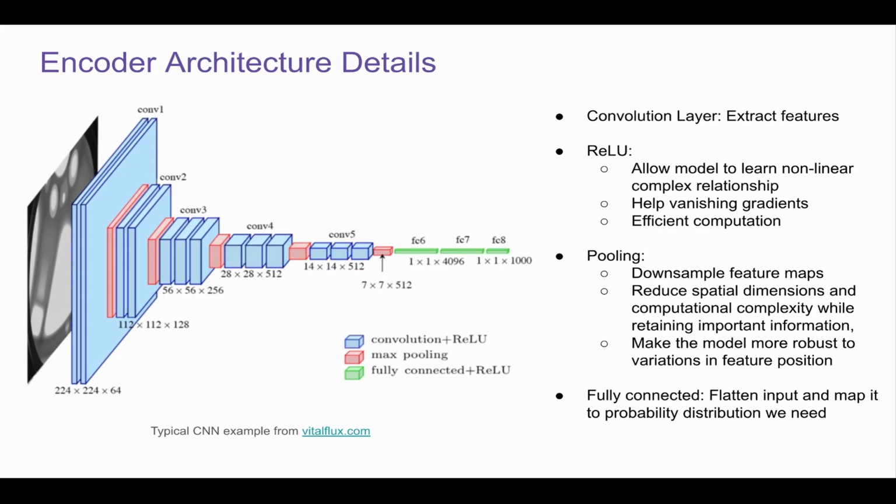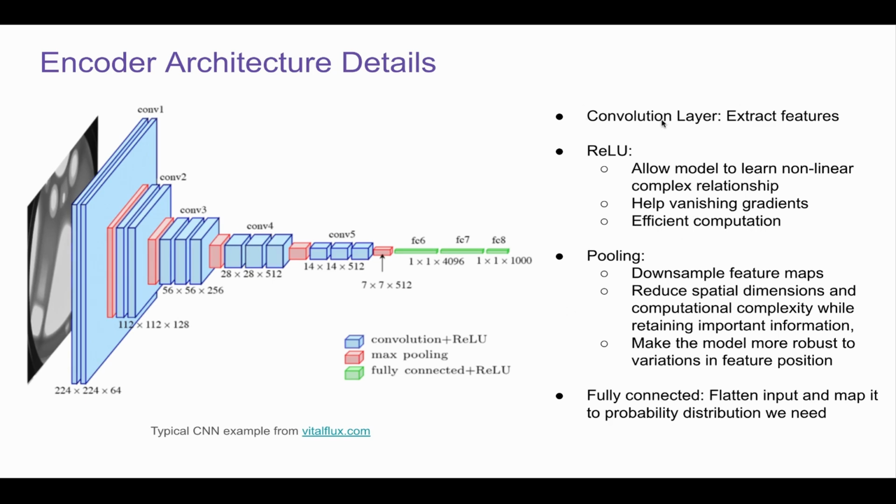Let's first dive deep into the encoder. This is a very typical encoder architecture from online. As you can see, the original image is this dimension, and after a few layers, it became a lot smaller. Depending on the task, for example, if you're trying to classify this image to several labels, then your outcome could be very, very small. In our case, we want the autoencoder to compress, to encode this image to a latent space. In this graph, we can see there are convolution, ReLU, max pooling, and fully connected layers. So let's go through those terminologies one by one.